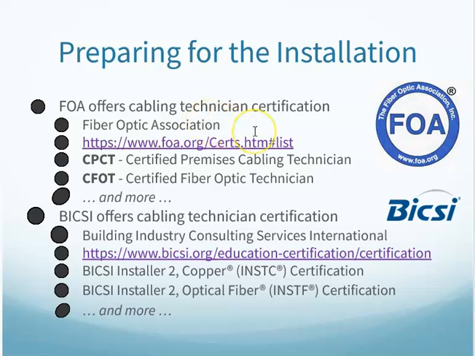The book mentions, obviously, the Fiber Optic Association certifications. They have some on premise cabling and some on fiber optic, and there's a series more that they have. I have a link here if you want to check them out. Another one you should be aware of is BICSI. BICSI is Building Industry Consulting Services International. This is a relatively large certification body. Again, they have copper install, fiber install, design, and so much more.